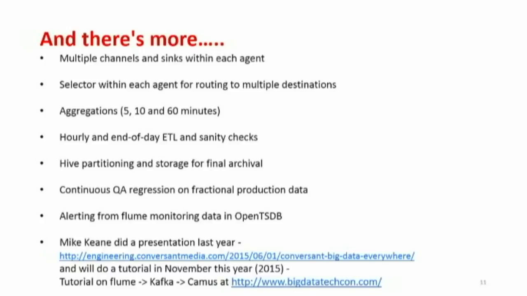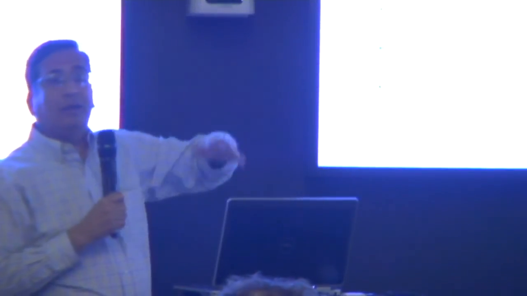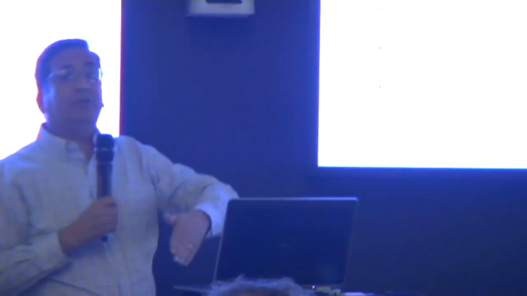When you use Flume, Flume doesn't have a master or any kind of central controlling system. It's all peer-to-peer. One agent sends data to another, and so on. Each agent has 3 components inside: the source, where the data comes in, a channel, where the data can be saved to disk if you want to, and a sink where you send your data out. We have agents with multiple channels and sinks configured to allow us to bifurcate data, send the same data to multiple clusters, like we send data to production and a fraction of it to our QA environment, for continuous regression of the data.